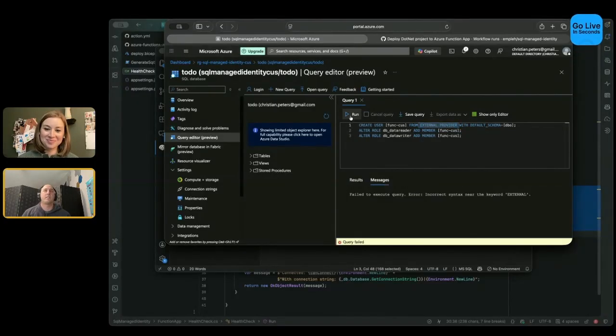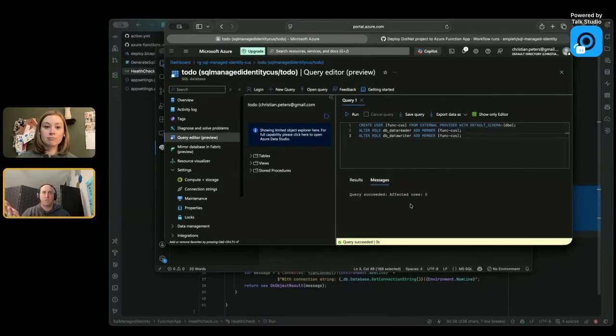If I run this, whoops, don't select that part, run the whole thing. Because I'm logged in as an administrator in the portal, it knows what that external provider is and that I have permissions to it. Sure.